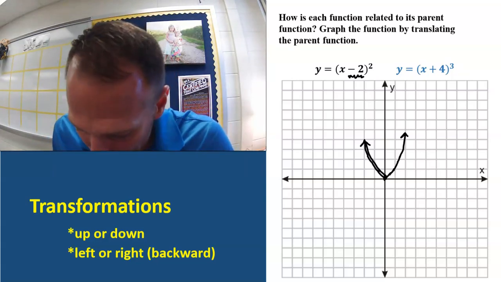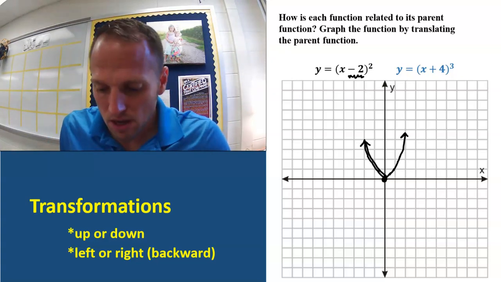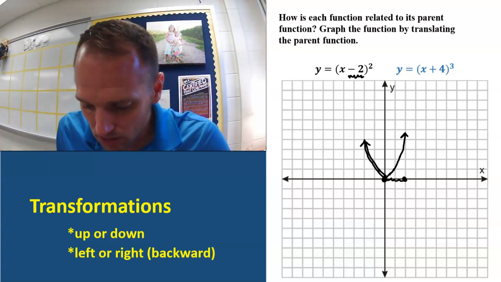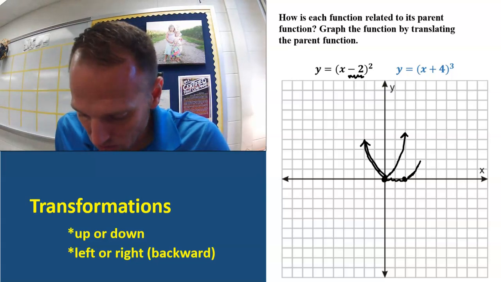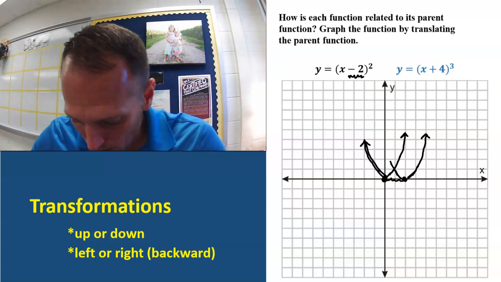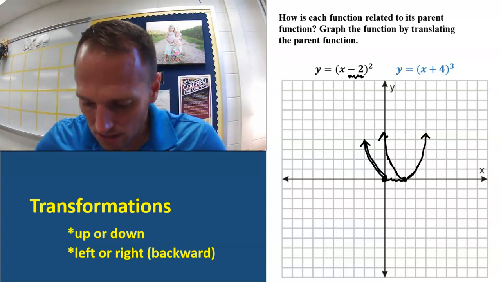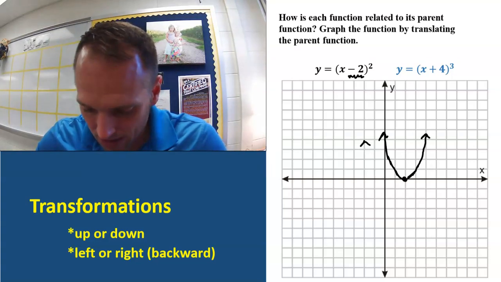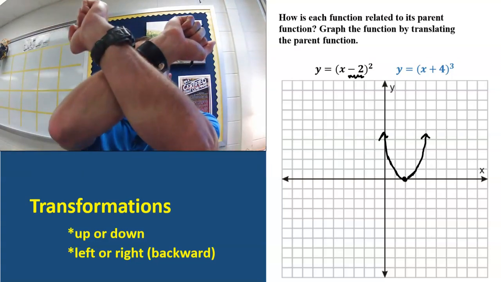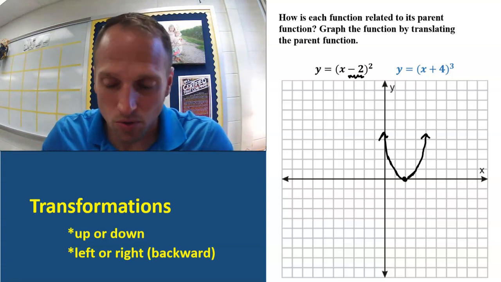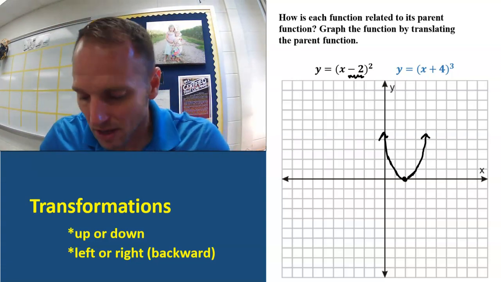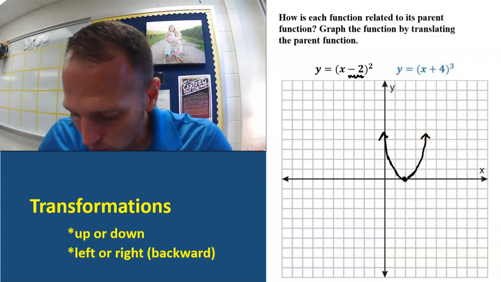So I'm going to take this point right here, and I'm going to move it over 2 spots, and I'm just going to sketch our graph over here. Okay, so remember, if it's in with the x, that's going to tell us left or right, to move it left or right. And remember, x's are opposite, okay? Wrong answer, got to move it opposite. So let's look at the blue.